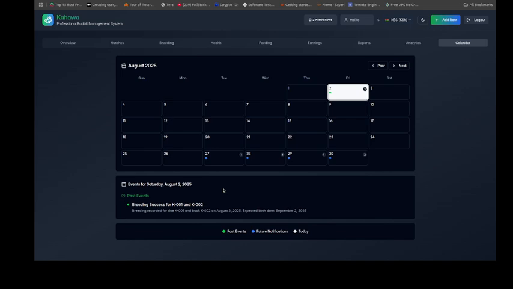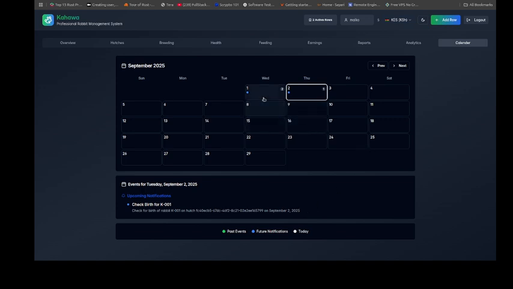This calendar helps us keep track of which date the doe and buck were bred. Then it gives you the expected date of birth, which is September 2nd. So if we go to September 2nd, this is September 2nd. This is where you check the birth date, whether that doe has given birth.